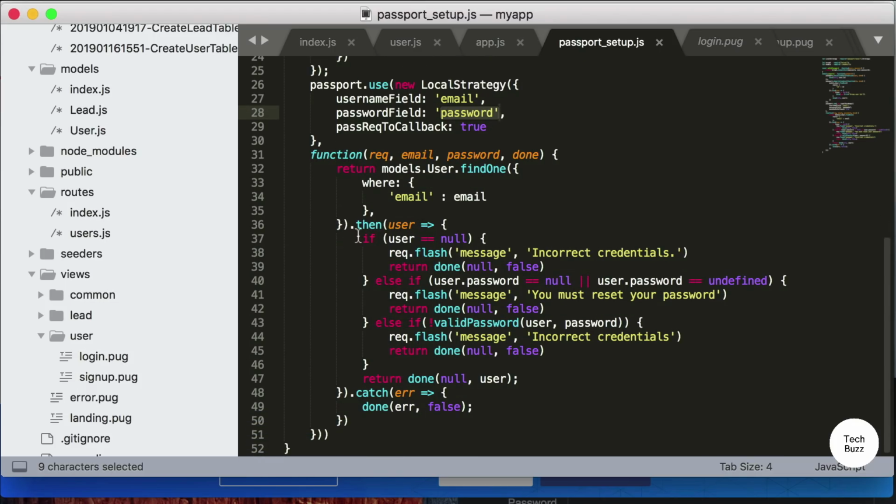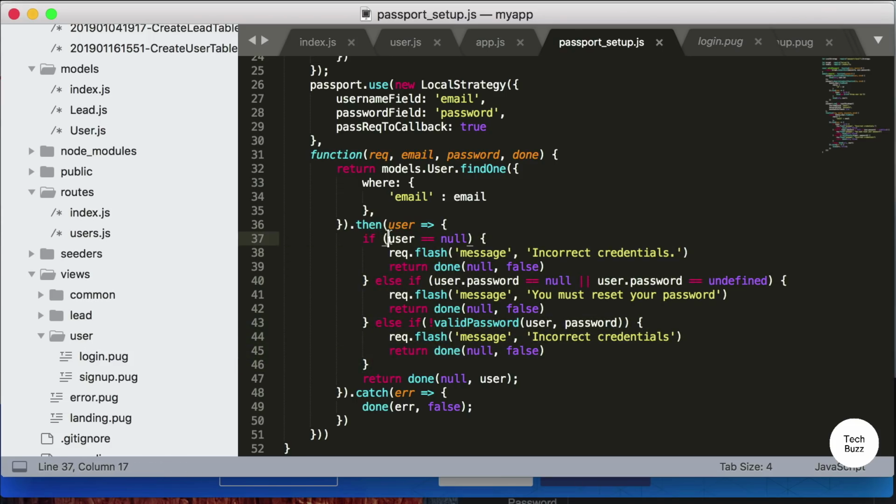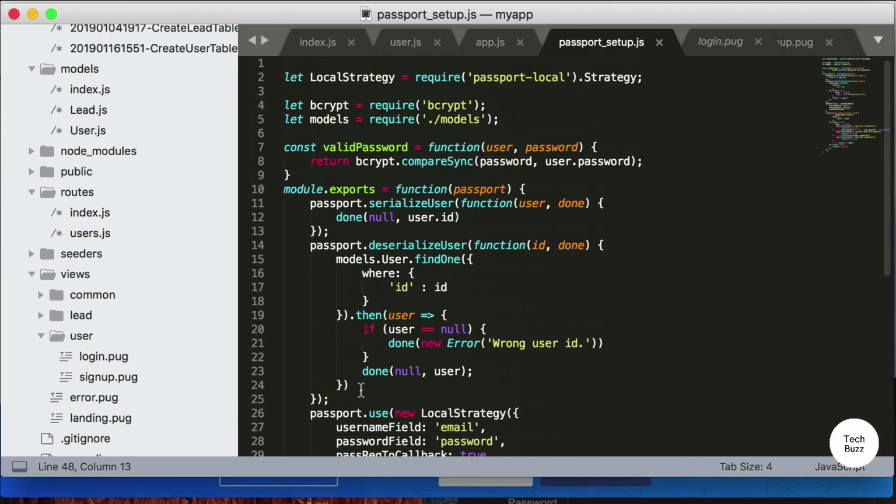During authentication, there may be various errors. Once the database is queried, given the email and password fields, there may be multiple authentication error cases. One of them is that the incorrect username is provided, the password field is not present, or the password is simply not valid. In such cases, we return an authentication failed message back to the user. In the successful case, we pass the user object to the done callback. And we also catch database or other internal server errors with a catch statement. We use a validPassword function call to compare the passed clear text password with the hash that's stored in the database.